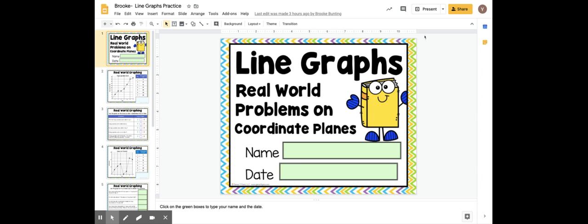My version looks different because it's on my computer and I don't have my iPad. When you open it, it usually will open as a PDF file first. So make sure you click on the very top right corner of your iPad, kind of over here. You're going to have a box with an arrow. When you click on that, it's going to take the slides into your Google Slides app.